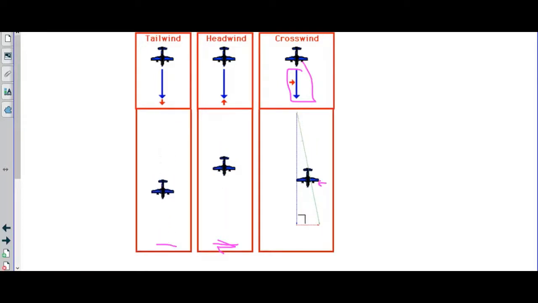And so even though the plane is headed down this blue path right here, this blue vector arrow, what actually happens, the wind gets added onto it. And so of course it changes the overall velocity. And what we see is the green path, the relative velocity of that plane with respect to the ground.